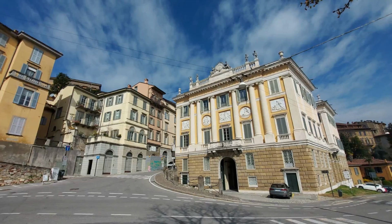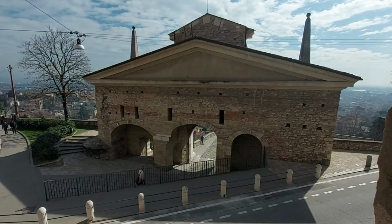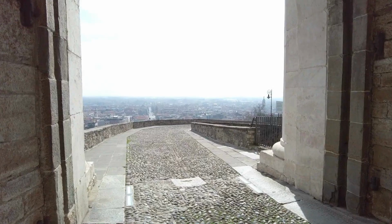And this one's gonna be fun. So let's explore Bergamo. It's really pleasant walking around. Had a look around some of the back streets, look at the architecture, and just watching all the locals come about their business. But this is the Porta San Giacomo, the old entrance gate here into the walled city area.